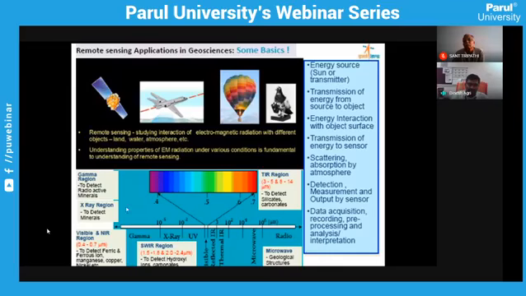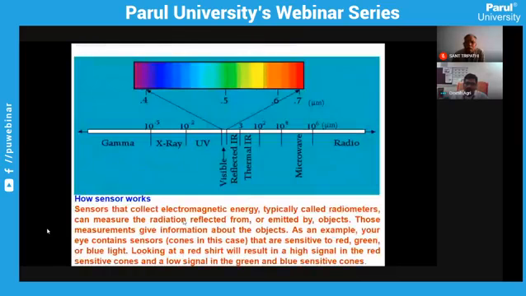In remote sensing, the basic principle is electromagnetic radiation. In the electromagnetic radiation spectrum, for remote sensing, the visible range is from 0.4 to 0.7 micrometers. Then reflected IR, thermal IR, and microwave.